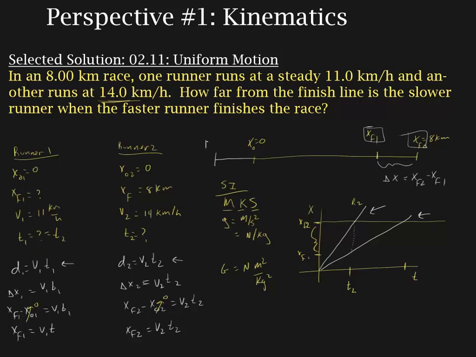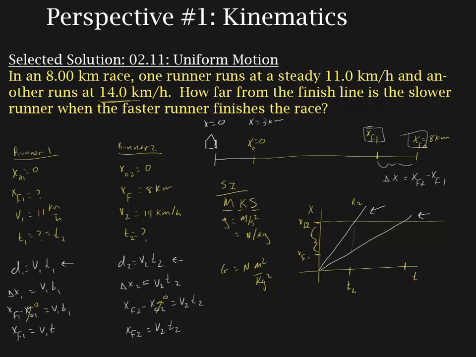Maybe this is home, right? And maybe the two runners started where x was equal to 3 kilometers, and home was equal to x equals 0. Then it's essential that you set it up using positions, because x initial is no longer 0. So these are the two equations that you're going to use to make a position time graph. And from here, we want to actually solve our problem now.